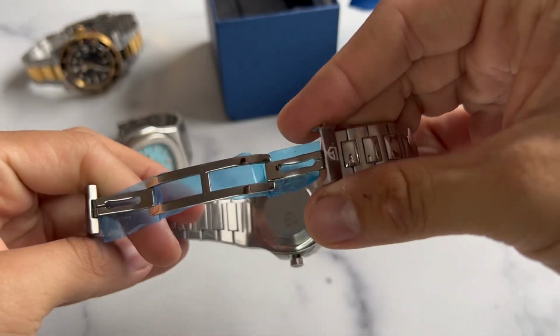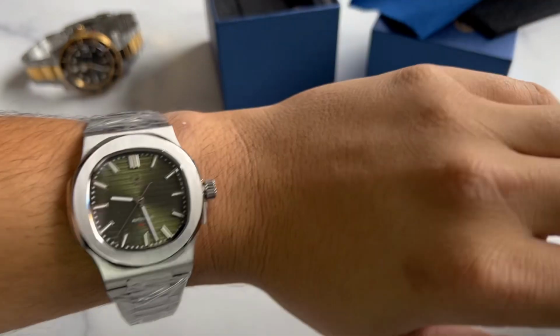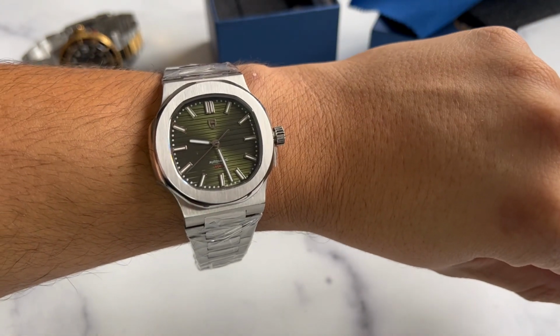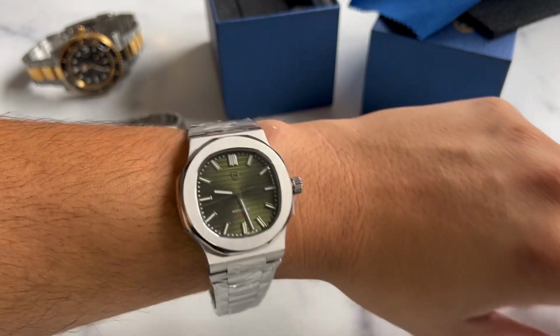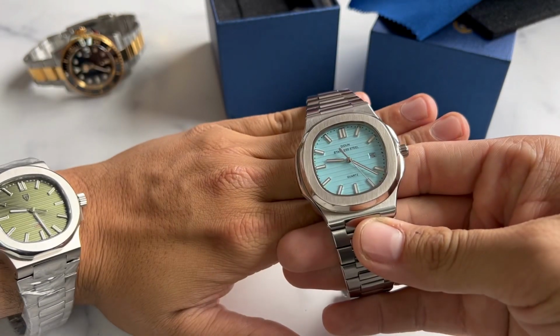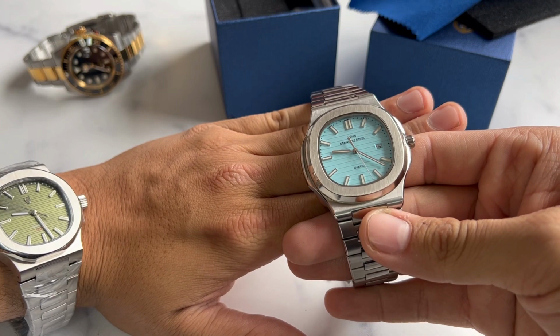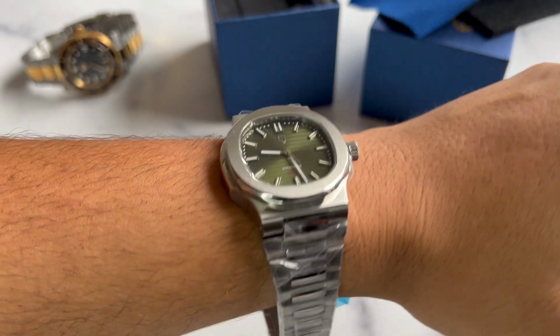You have that old style clasp. See it on the wrist. And there it is on my 6.8 inch wrist. I mean, I don't know, maybe it's going to take some time to get into because I'm so used to wearing this thinner and wider Didun, but I really like that olive green dial.